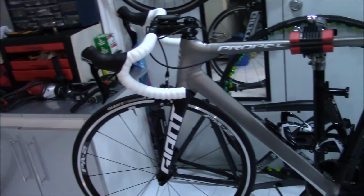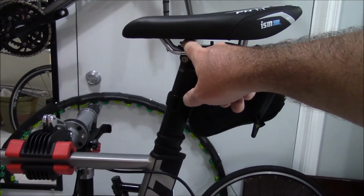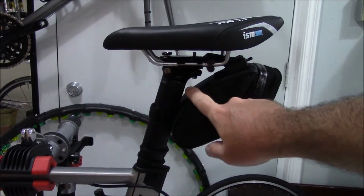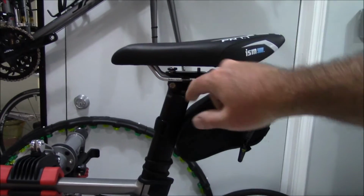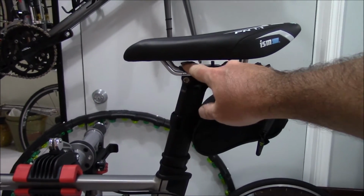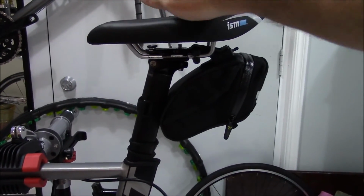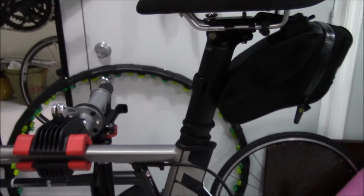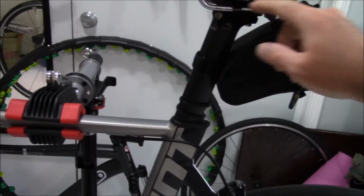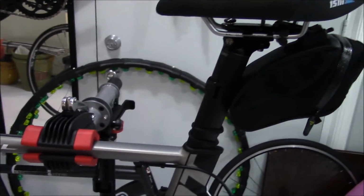Of course, you have my favorite seat post of all the aluminum seat posts out there. I wish it was carbon fiber, but it isn't. And you have this Giant seat post. It looks like you've got a bolt here, but you don't. You actually have a little lock nut here, and you loosen this up, and then this bolt allows it to adjust up and down. It loosens it just enough that you can slide it forward. If you take the bolt all the way off, of course, then you can take your saddle off. The nice thing is this locks it in place. This allows the saddle to move back and forth without just sliding all over the place. So it allows for great micro adjusting of your saddle, and you can almost do it on the fly. You can almost hit this and tighten this up and move it in tiny micro increments. So, absolutely awesome seat post design that Giant came up with.